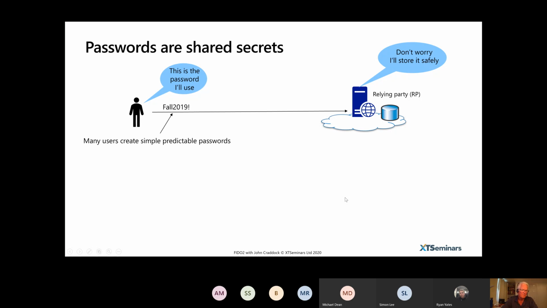Our first problem is, of course, that our user thought it up and they produce really simple, predictable passwords on the whole. So it makes the account immediately susceptible to spray attacks. Spray attacks are about picking low-hanging fruit. What you do is you take a predictable password and you spray it across multiple accounts. So you're not seeing one account being attacked, you're spraying it across a whole landscape of accounts. The chances are you will be successful. Some of those accounts will be using simple passwords.